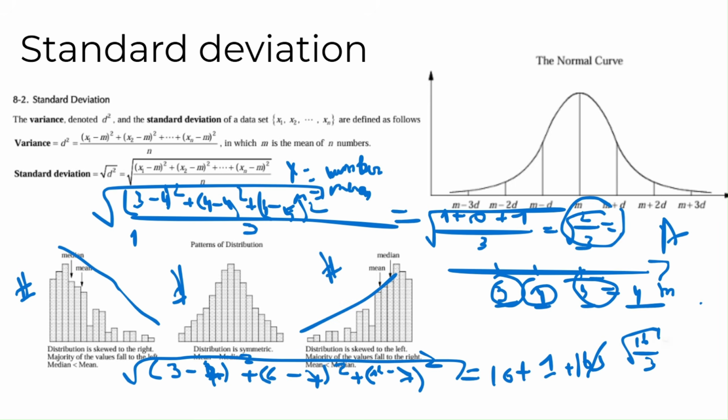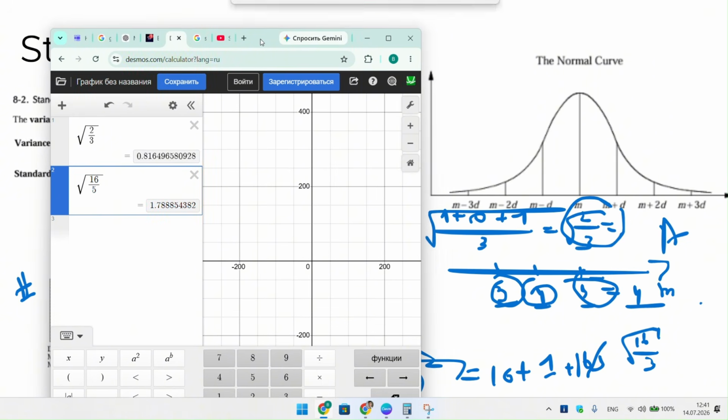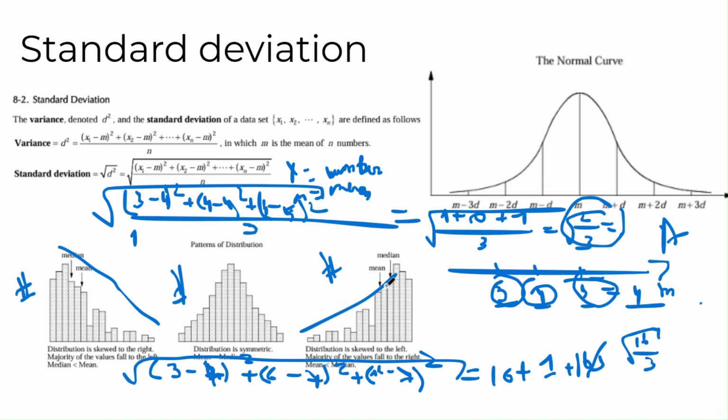The important thing here is to realize which one is bigger and which one is smaller. For this, we can check it with the help of Desmos or a calculator. Now, I put it into Desmos and we can see that the first one equals this number and the second one equals this number. It shows that this is bigger, which means the standard deviation for the second one is bigger than the standard deviation of the first one. And you'll get your answer after these long calculations.